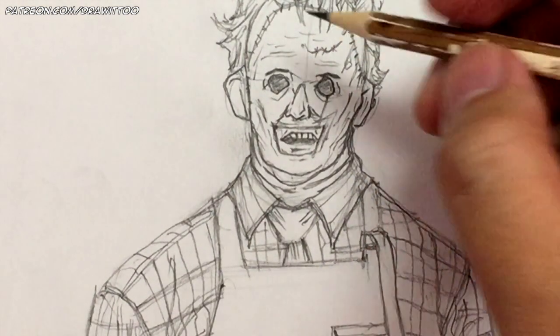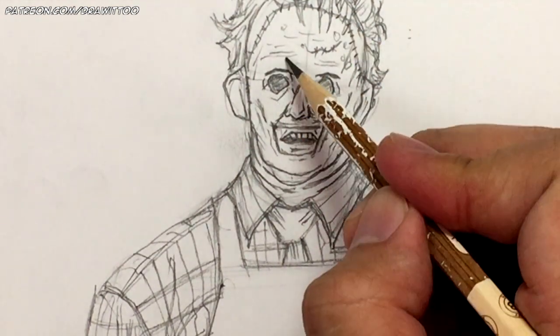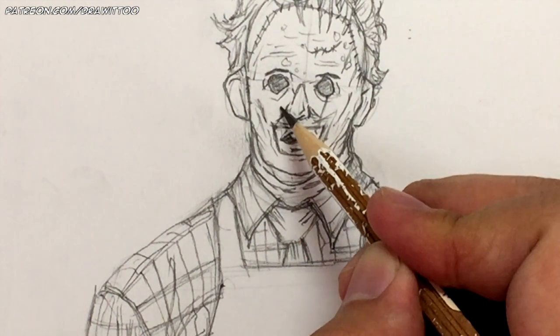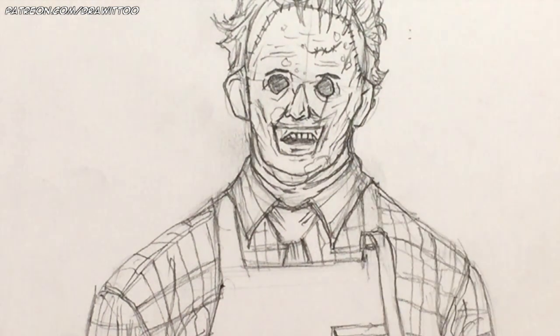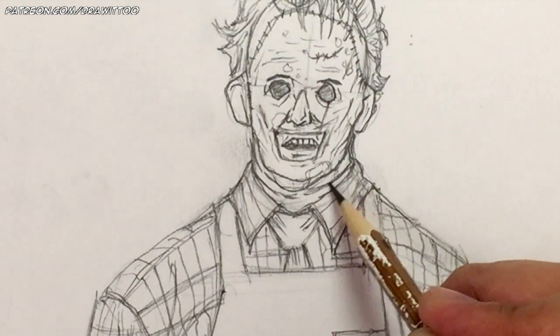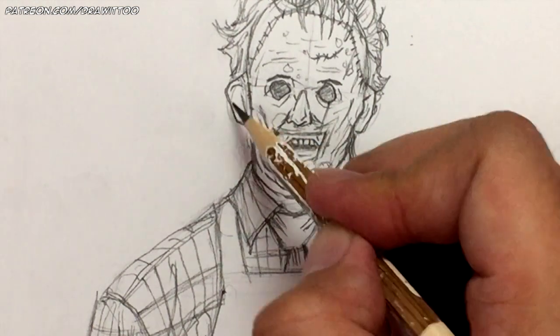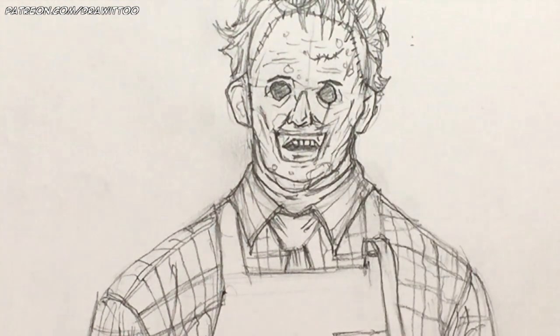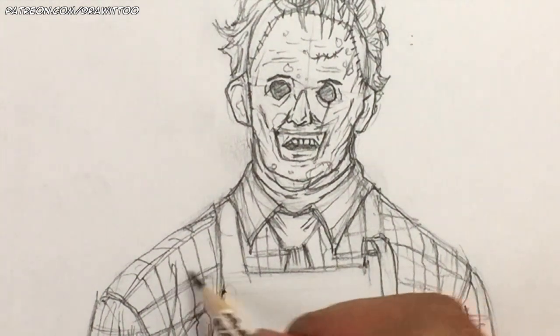So blood spatter, I'm just going to create these circles and kind of just stains around the face like that. And I'm doing it very lightly, you guys. It also looks like skin is rotting if you do that, by the way. Okay, and then, yeah, let's add some blood spatter on the shirt as well.